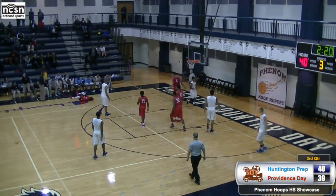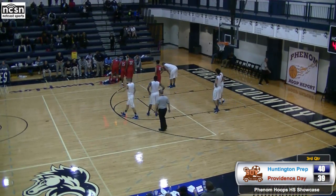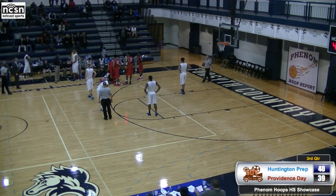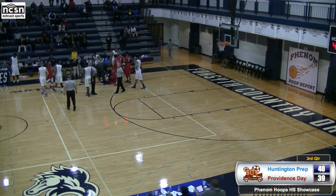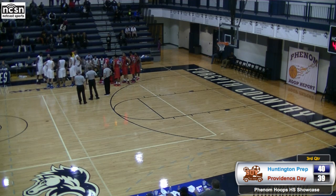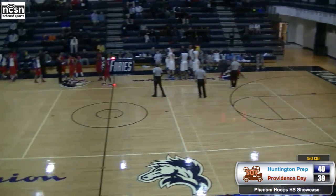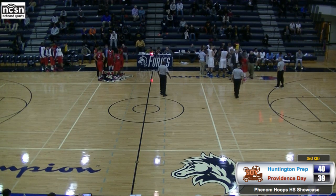Oh, Chaz Ray goes down hard. He's holding his knee, and that does not look good. That would be a big loss for Providence Day. He's been their main weapon against Curtis Jones, the speed of Curtis Jones. Chaz Ray, very quick as well. Handling the ball on offense as well, getting them into their sets. So we'll see. Hopefully it's not. He hasn't moved yet. Yeah. No, he's not in good shape. I hope that's not an ACL or something like that.